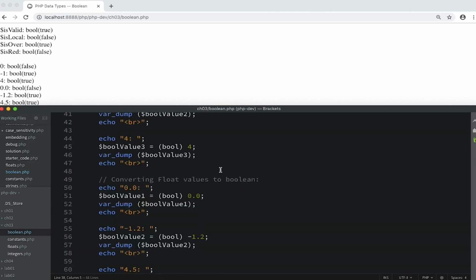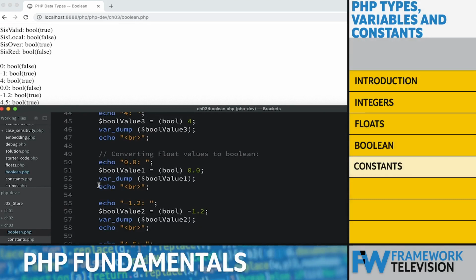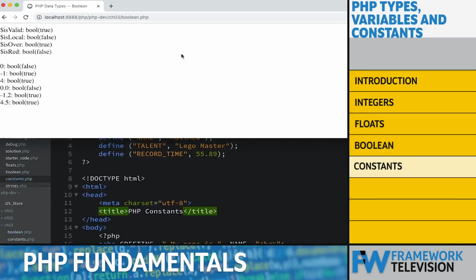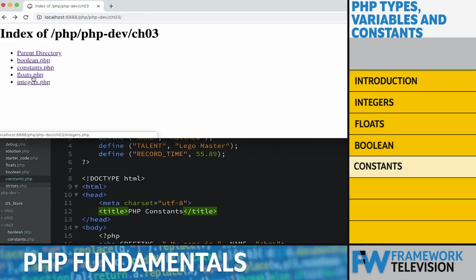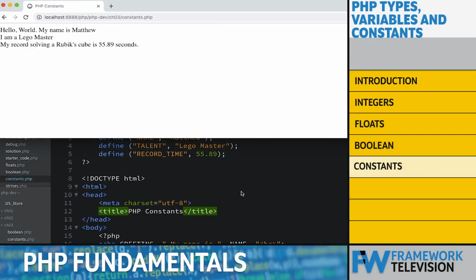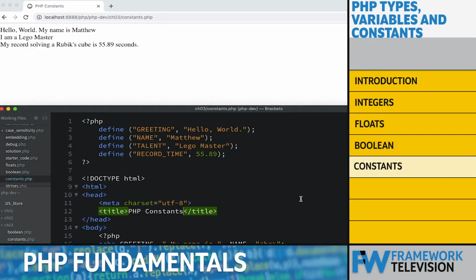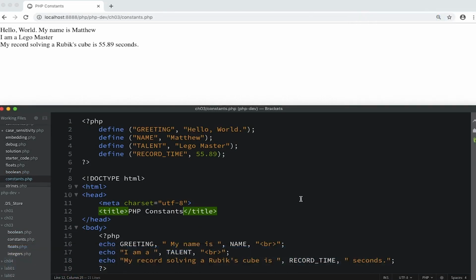We're going to talk about constants now. So let's go to this file. And how do we create constants in PHP? Well, the most common way to create constants is using the define function. And this is the syntax for it.